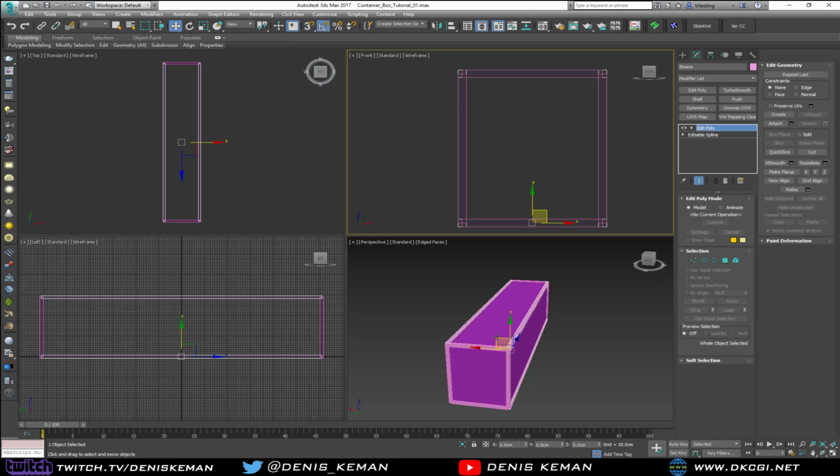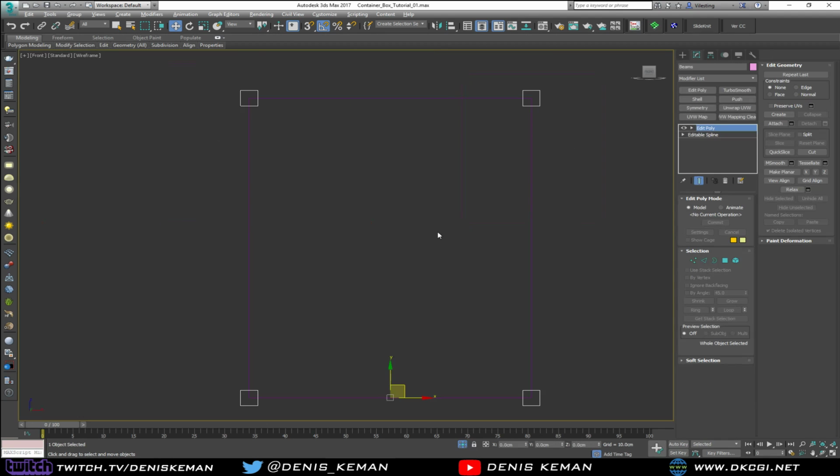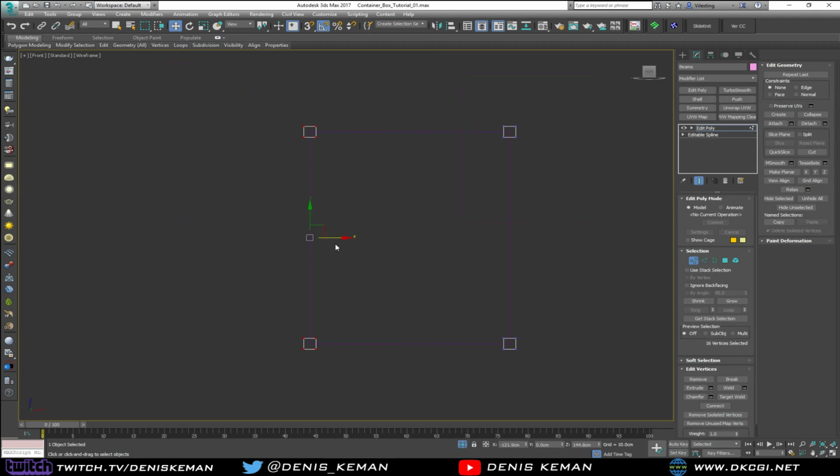So now, just so I make it a bit more visually appealing, I'm going to select just the corners here and select this thing and snap over here, and then snap on the Y down there, snap Y up there, and snap it right on the X axis, snap it right there.